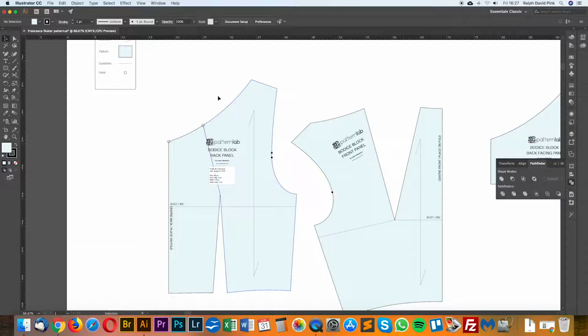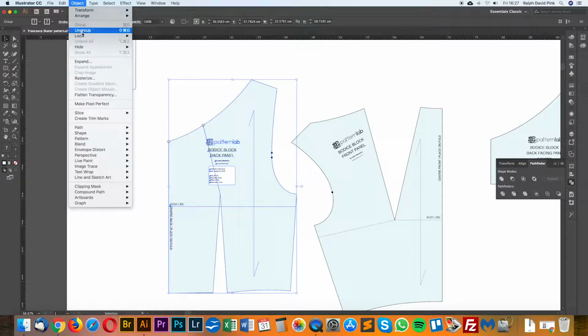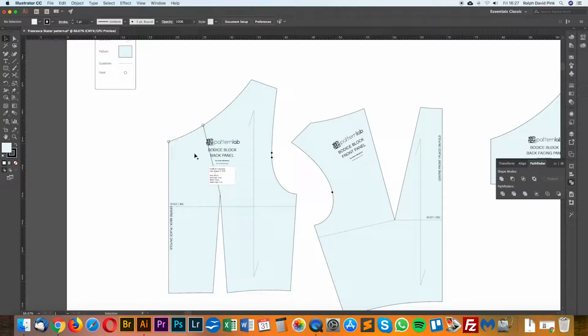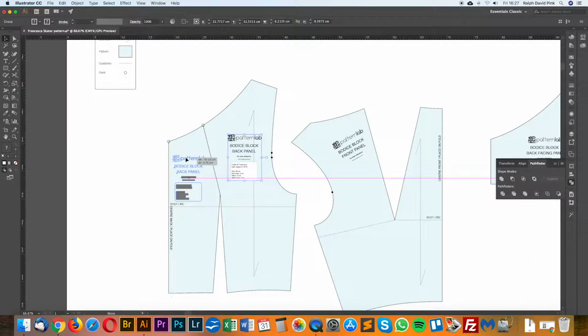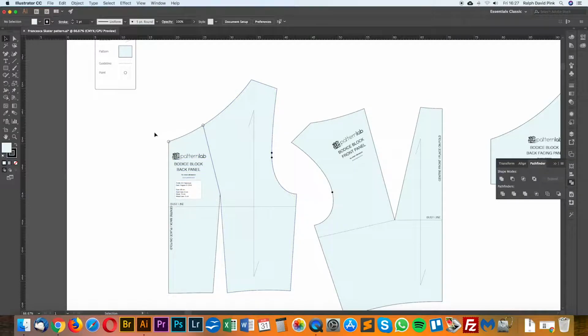And then I want to do the whole grouping thing again. So let's just select this block. So big selection tool, select any item on that area, object, ungroup. There we go. Let's just move this over to this side perhaps for now. Well, actually no, let's put it here so it's a little bit cleaner. Then I'm just going to select my big selection tool. I'm going to select this whole left panel.